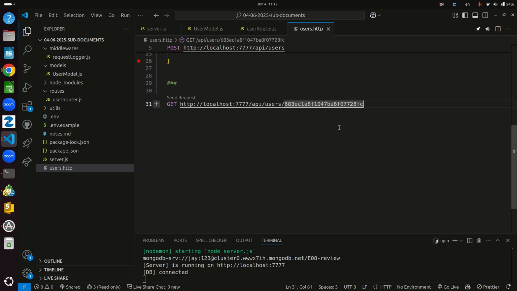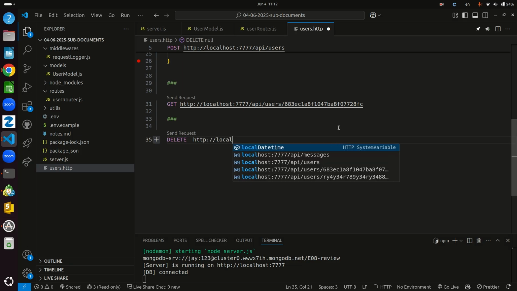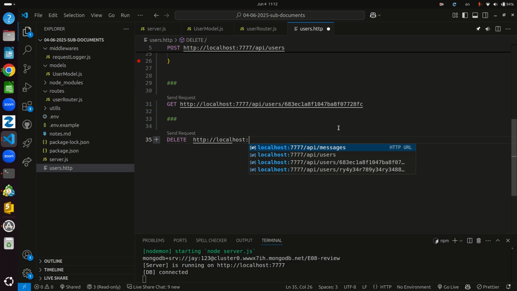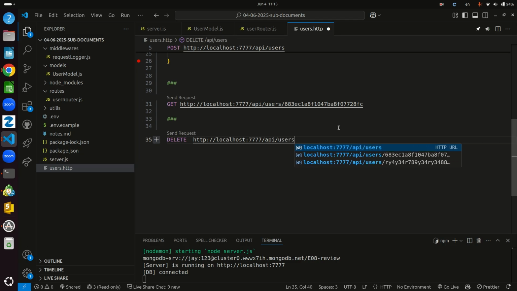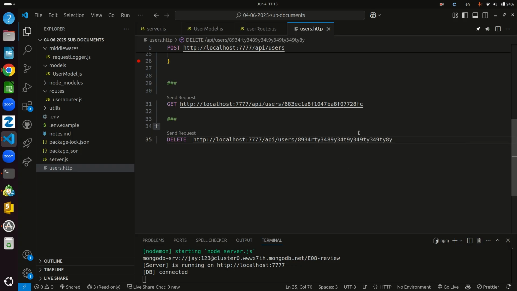Somewhere here, after getting a specific user, separate it with 3 hashtags, and then for the next one, we want to make a delete request to http://localhost:7777/api/users/ and let's say that's an ID of a user.